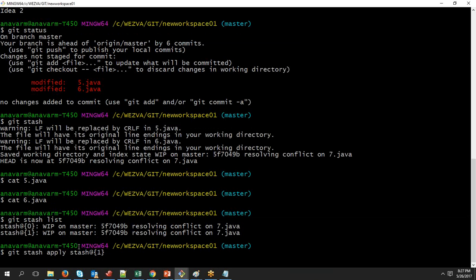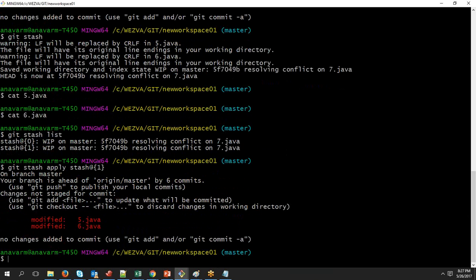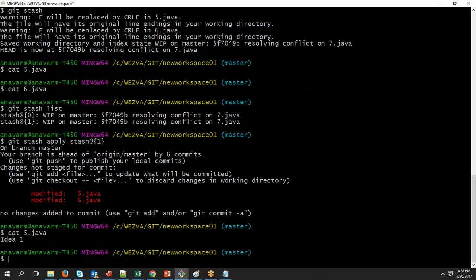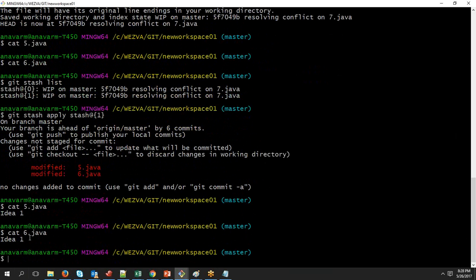So after it has applied the backup, the file content will be exactly as you had before. Now it is saying there are two files modified, and in this you can see that you got back the content from your backup.